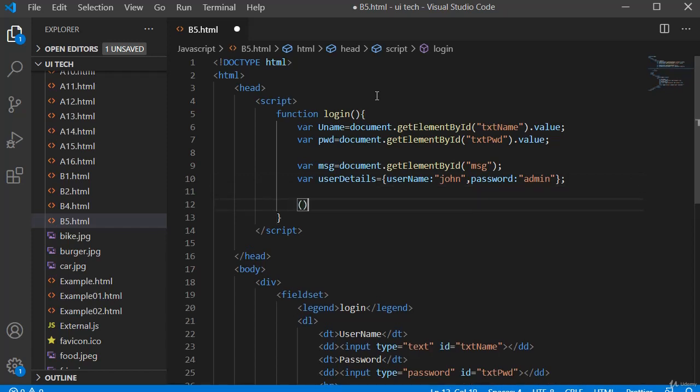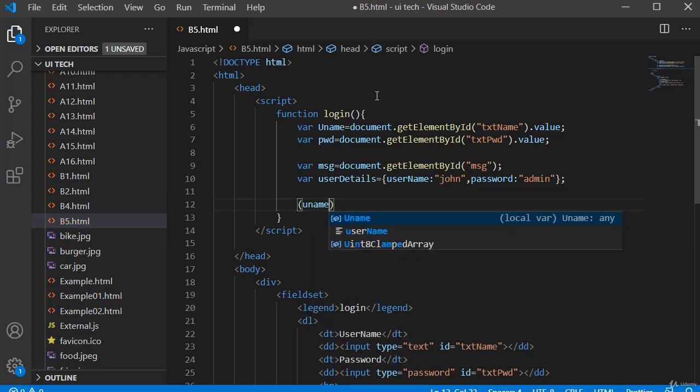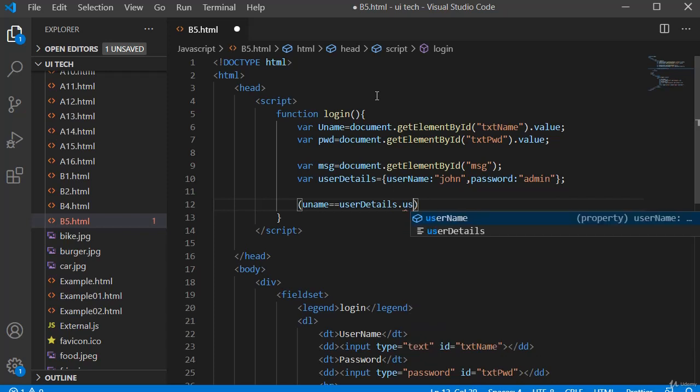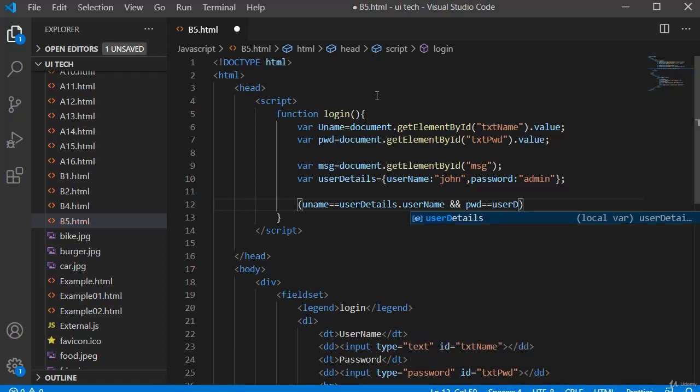Here I want to use the ternary operator. I want to verify the username by using uname double equal to userdetails dot username and pwd is equal to userdetails dot password.